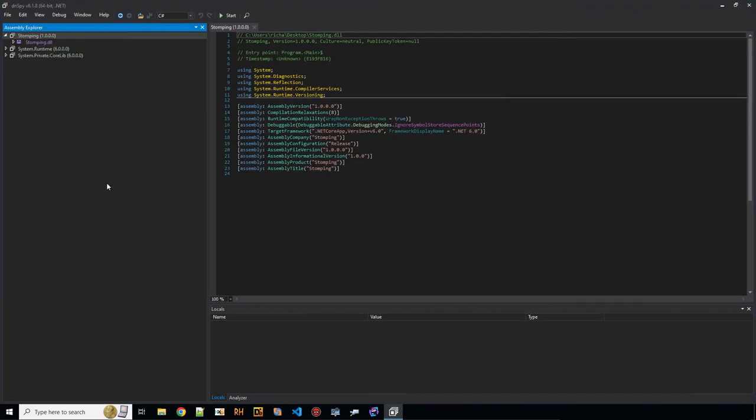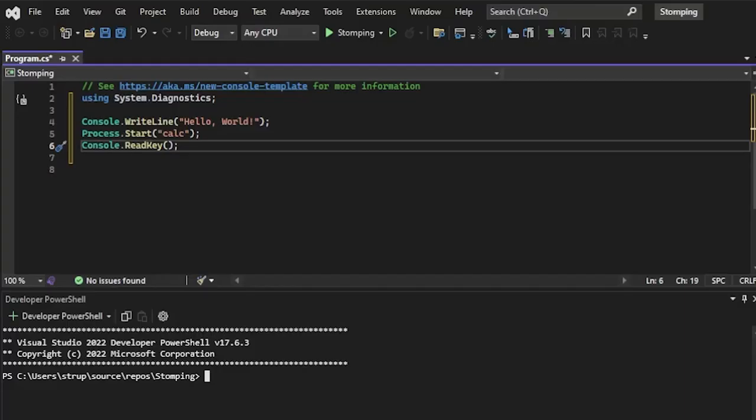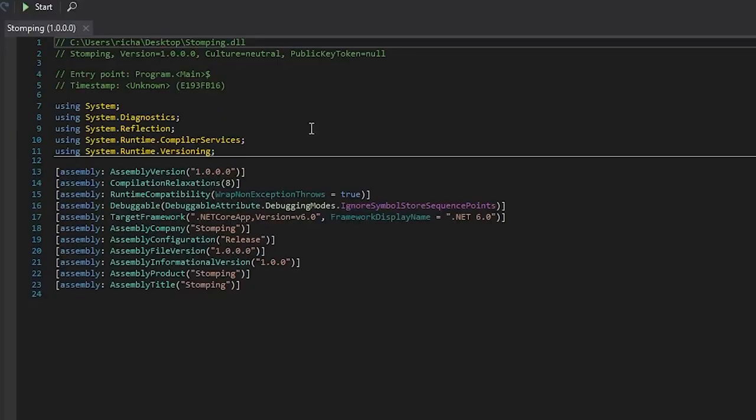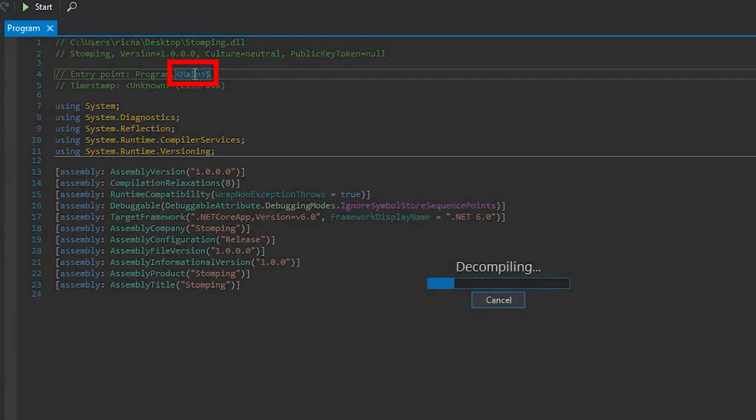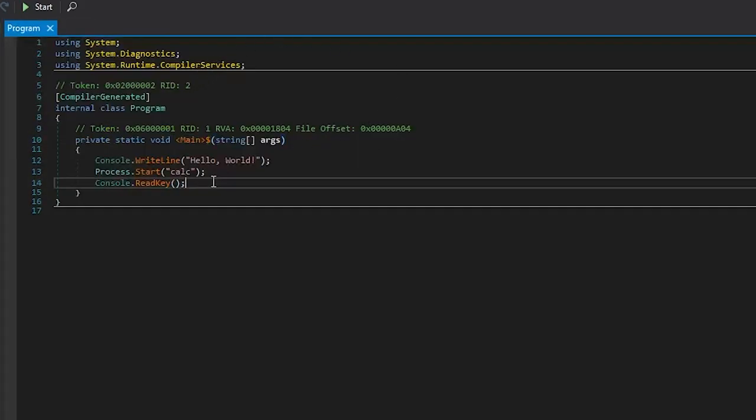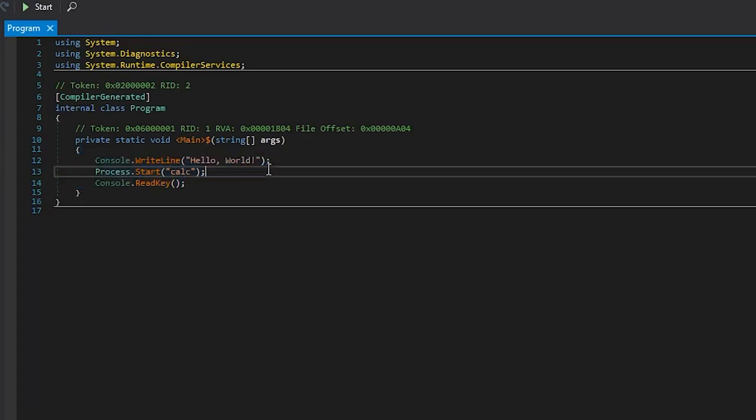What you also see here is that the code we entered looks more like a script: we have no class, no namespace and no method in there, but it's just syntactic sugar. Internally, it's still creating this class Program with the Main function here, using this name to indicate that it's generated. So that's how we find our code, right?